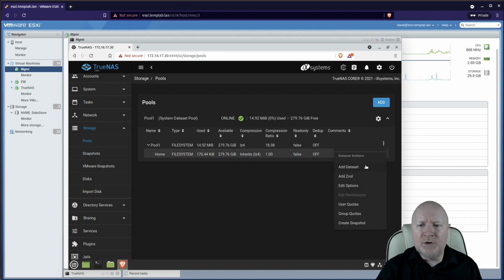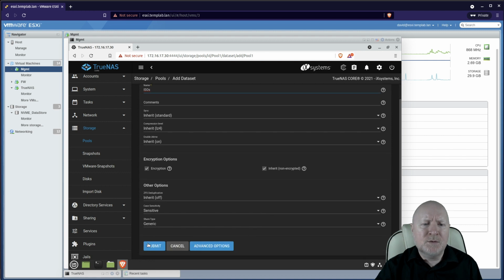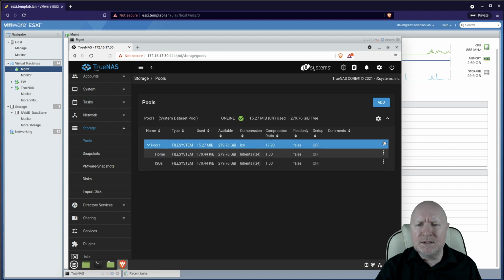I could add in another dataset in there. I might call it, for example, ISOs. This might be somewhere where I'm going to store ISOs for my hypervisors to be able to get access to operating systems to install when we create virtual machines, for instance.